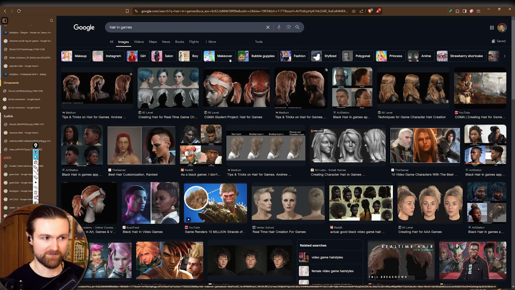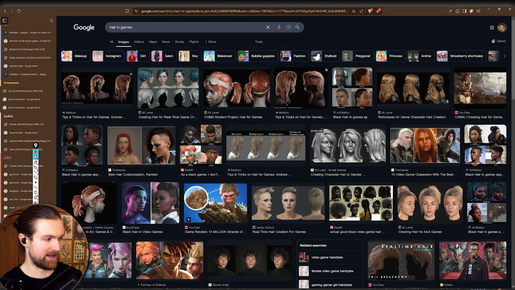I still think it's very important to understand how to make hair cards. But now what we're going to be seeing is a lot of pre-made hair simulations and things like that. So I wouldn't put all your chips on being a hair artist. Let's put it like that. Try and be a bit more of a generalized artist who can do hair cards. And it's going to be the same for fur.